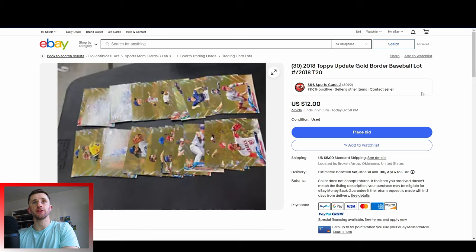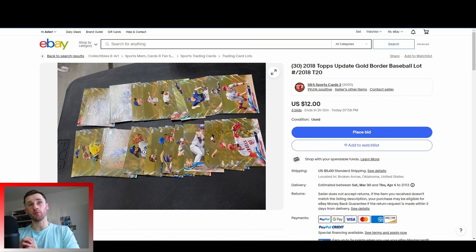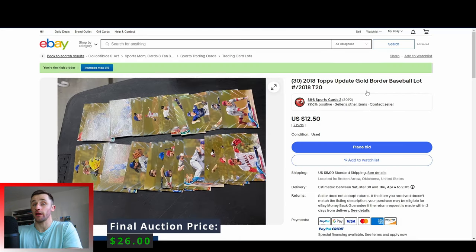Here's a good one I'll actually highlight. This is 30 different 2018 Topps Update Gold borders. This is probably not big name players or any big name rookie cards. But I really enjoy collecting Topps Gold cards — I'm actually trying to complete as many full sets of the Topps Gold parallel as I can, starting from 2001 all the way till today. The current bidding is at $12 and it's $5 shipped. I like to buy them around $0.40 to $0.50 per card for lower end commons. This is sitting at about $17 shipped right now, a little bit over what I'd normally pay. But I like the 2018 update set, so I'm going to place a bid — just $1 more — and that puts me in the lead.